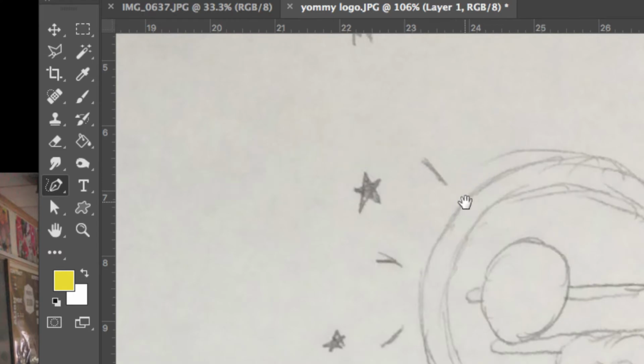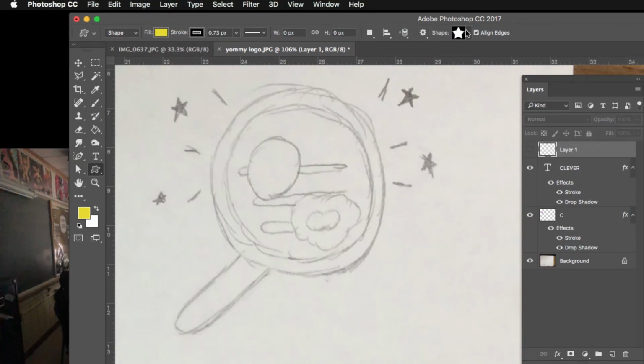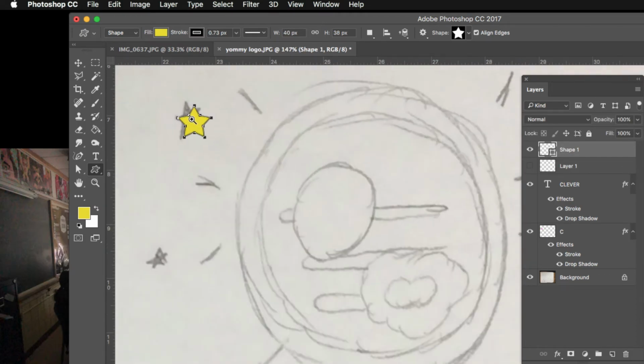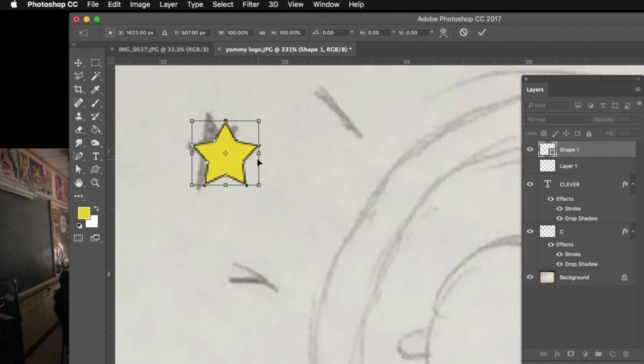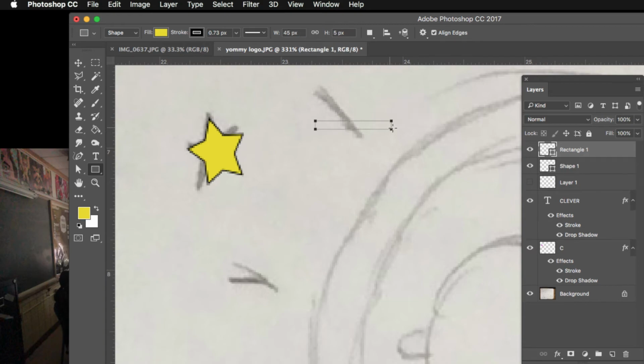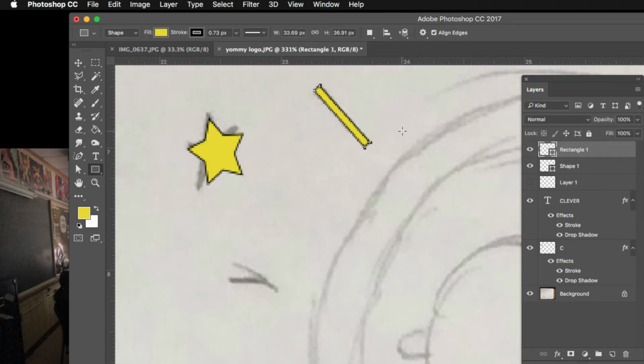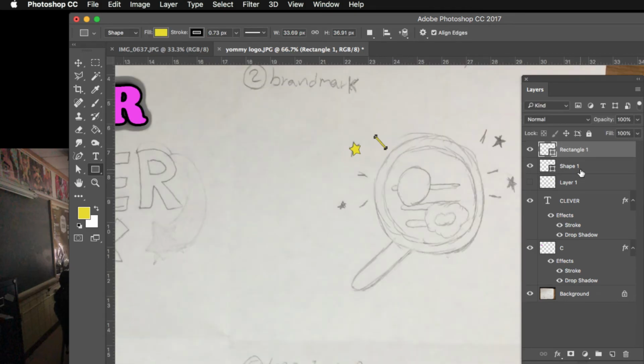So for this project, for Yomi's here, what I could do is go down to the custom shape tool, go over to those shapes that we just talked about, like the star, grab the star, go over to here, hold Shift, make a star. See that? And then I could do Command T, maybe just squish it a little bit, rotate a little bit, move it up, and that looks good. For this line right here, I could use maybe the rectangle tool, make a nice thin line, right? Do Command T, rotate it, move it, and now I have all these nice pieces that I've created using the tool. Plus, from far away, you see how smooth they begin to look.